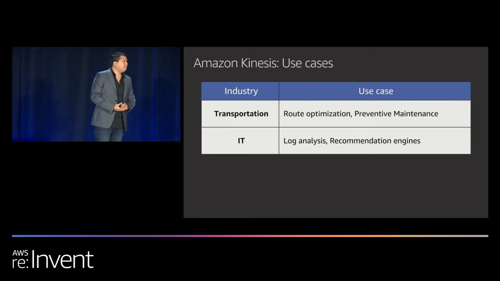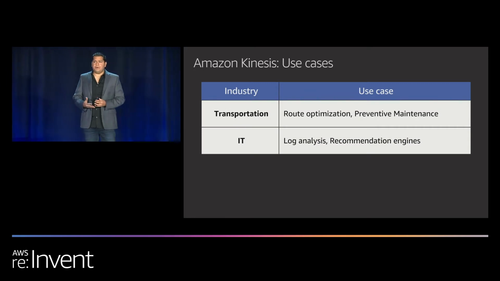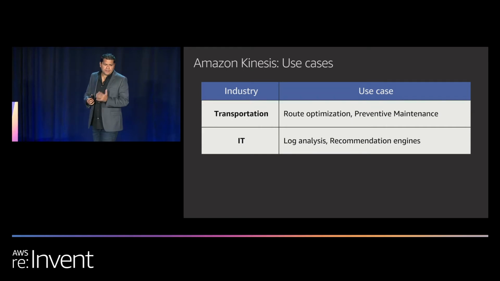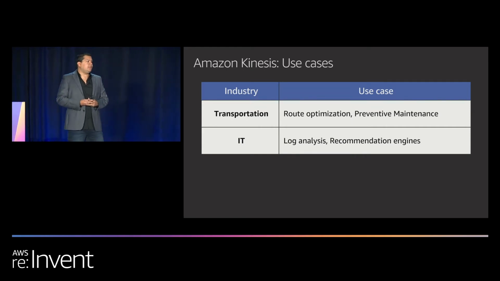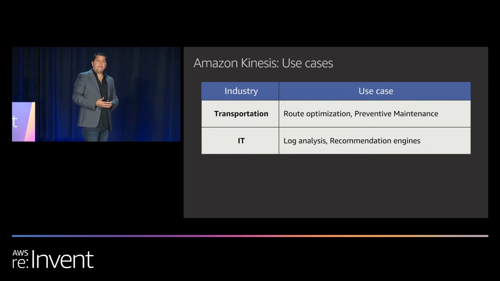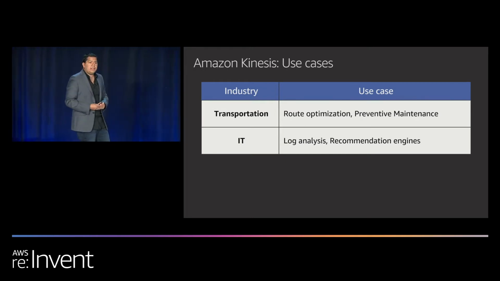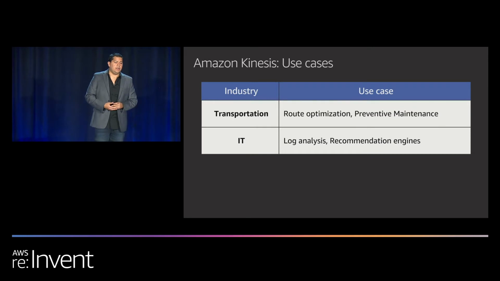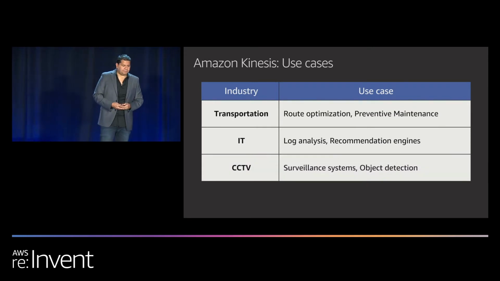Maybe for IT, it's really important if I have a deployment, if I have thousands of servers, to start thinking about observability and react to failed deployments, to understand what's happening on my applications, why I'm getting a DDoS attack. So that could also be a good solution for Amazon Kinesis to start streaming all this log data and maybe even build recommendation engines based on the usage patterns of my customer base, right?